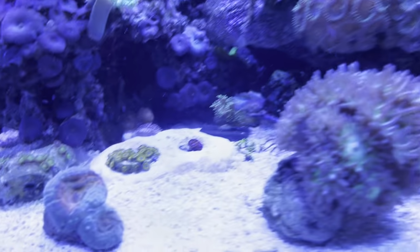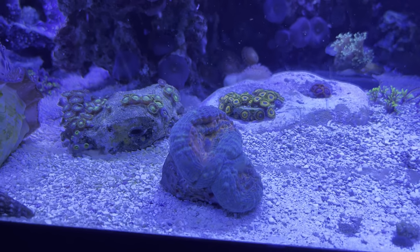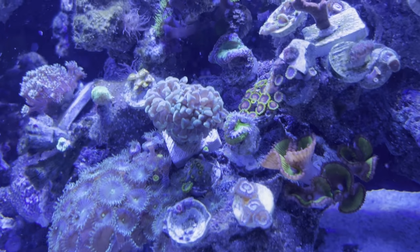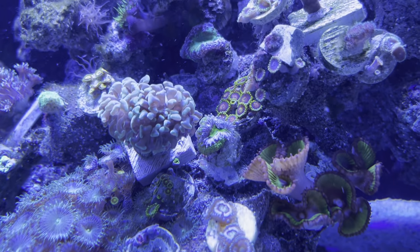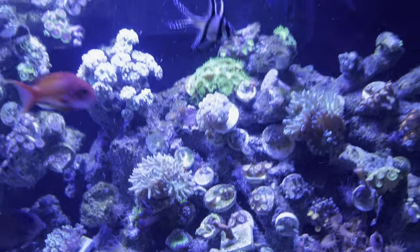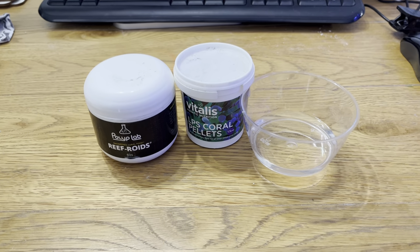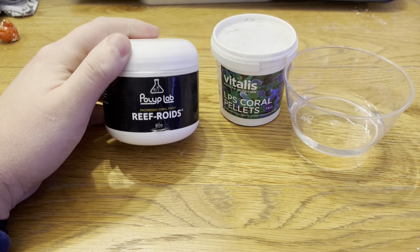And I'm usually trying to wait to see some sort of feeding response from the lobo. As soon as I start seeing some feeding tentacles come out, that's when I'll start looking at getting some coral food in. You see that acan there, he's got his feeding tentacles out now, he's ready, can taste it in the water. So I'll start mixing up what I use for feeding the corals. Two, maybe three times a week I'll use Reef Roids.